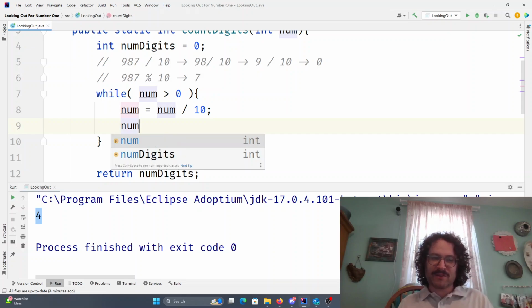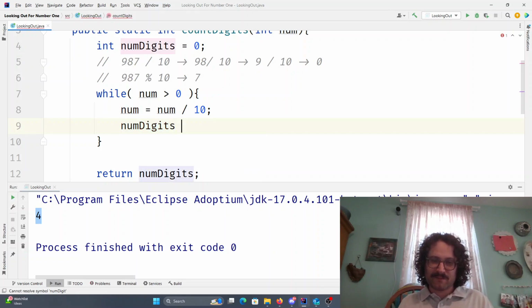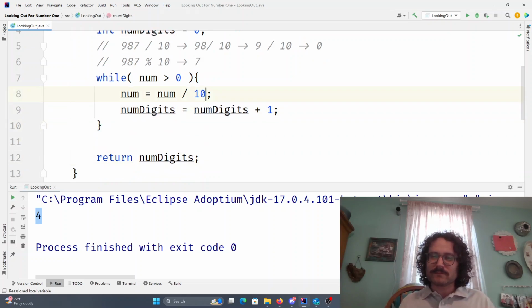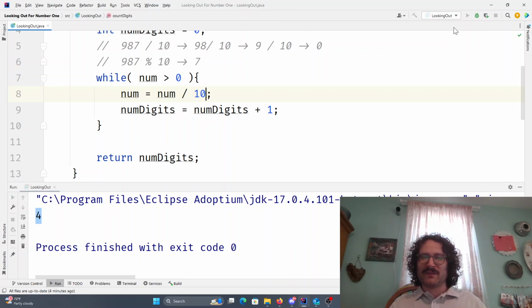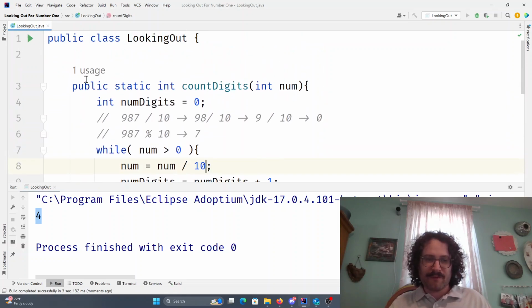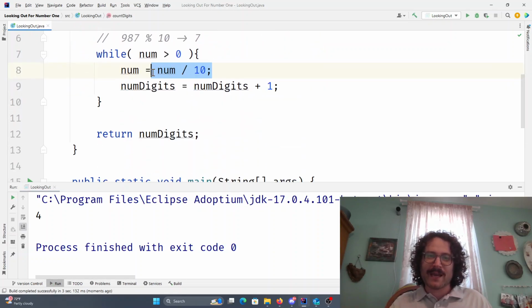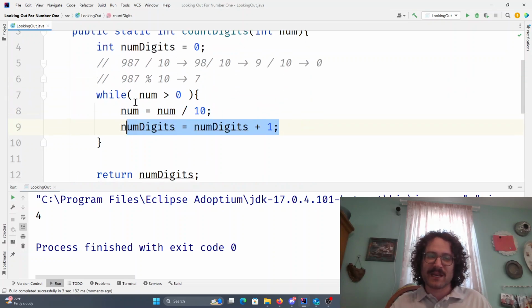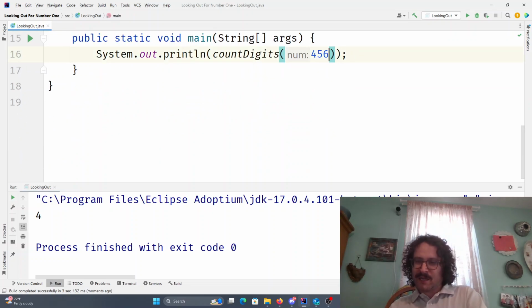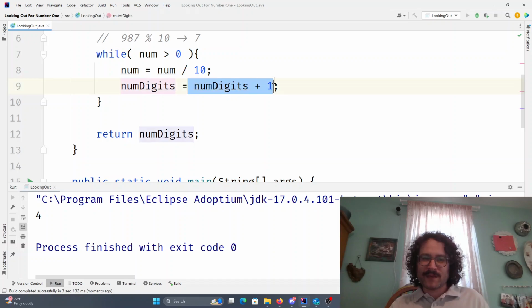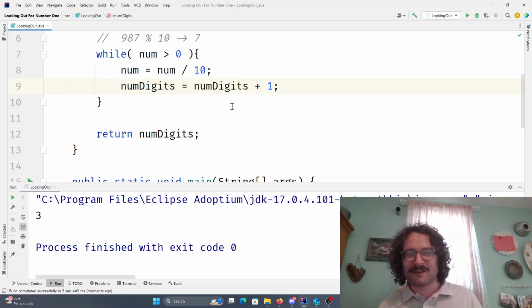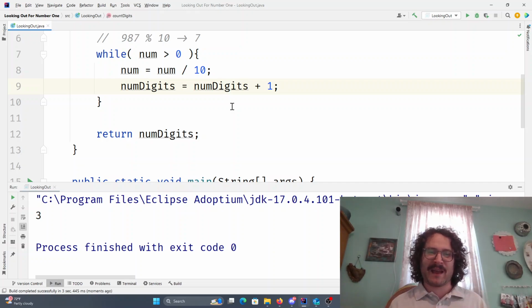And now what we want to do is say numDigits plus plus, or numDigits is equal to, which is a shorthand way of saying numDigits is equal to the number of digits we have had so far, plus 1. This kind of format is definitely the thing you want to master before moving on. I can update variables like this. I can take what's on the right and store it on the left, and even though that's an equal sign there, it's not really the equal sign. It's an assignment operator.